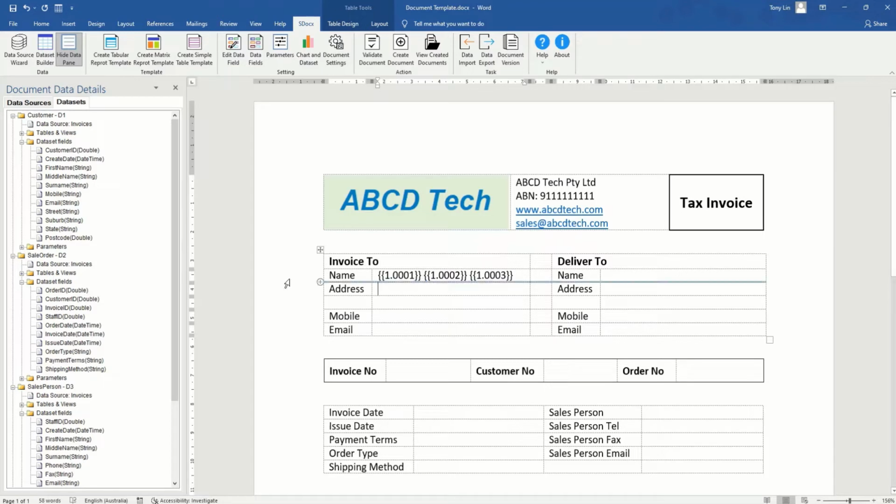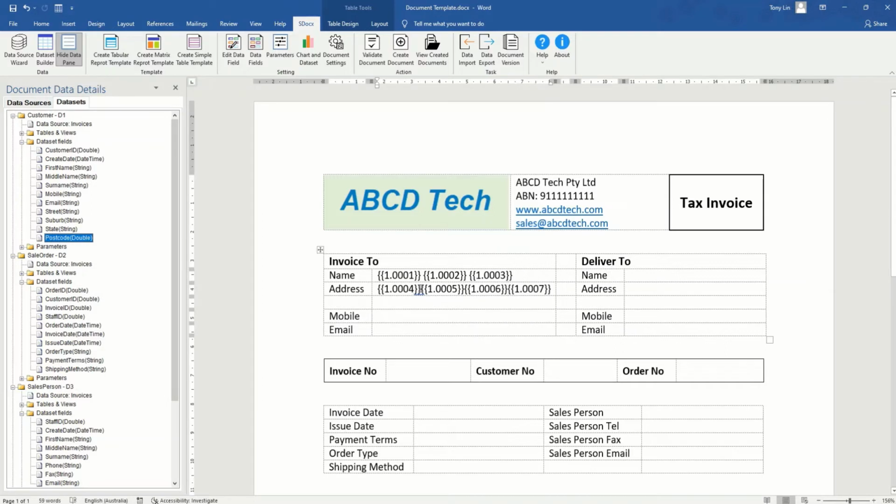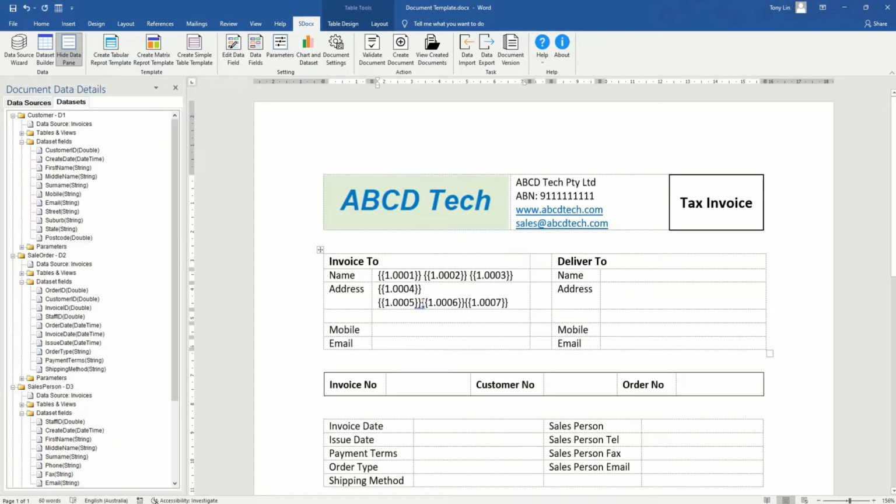Add address placeholders. Add mobile and email placeholders.